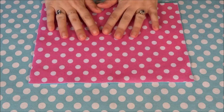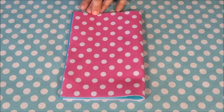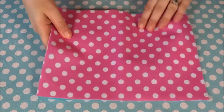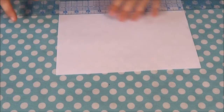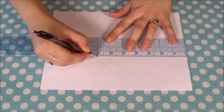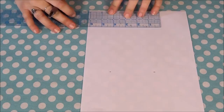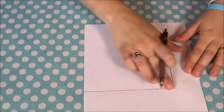So the eyeglass case is going to be folded in half, and one side is going to measure 3 1/4 inch wide by 7 inches long. So that means that the width of it needs to be doubled, and that would make it 6 1/2 inches. So I am going to take the paper and I am going to measure 7 inches. I've already made my first mark there. 7 inches long, and I need 6 1/2 inches wide. So that is the panel I need to cut out the cover and the lining.